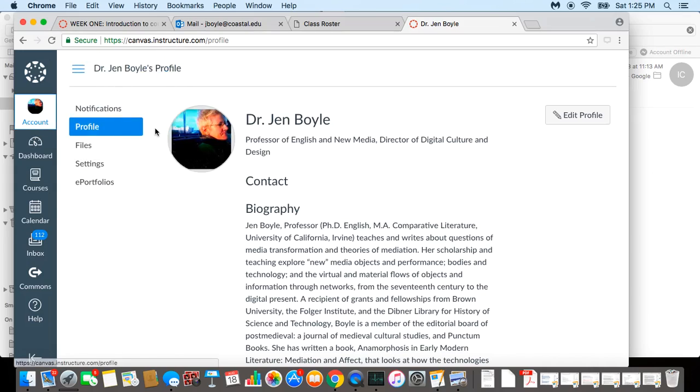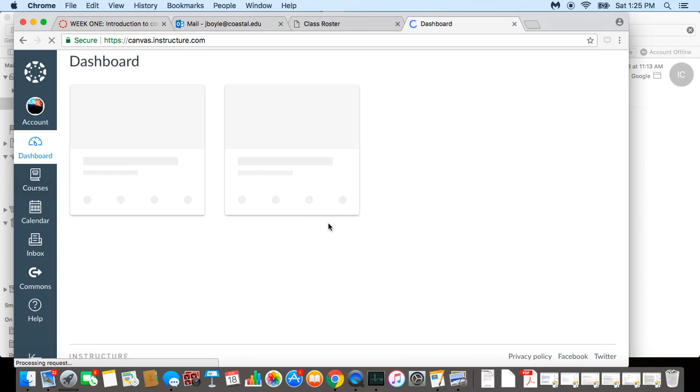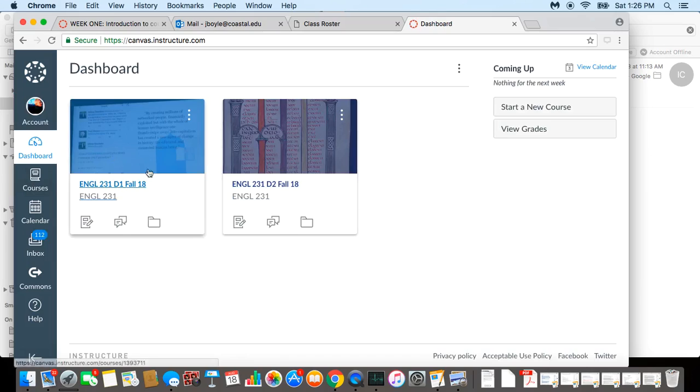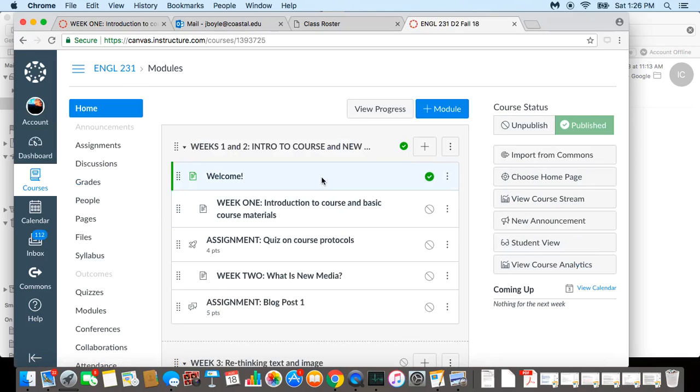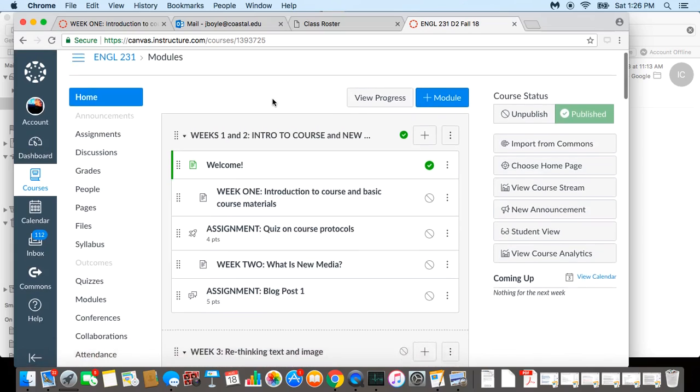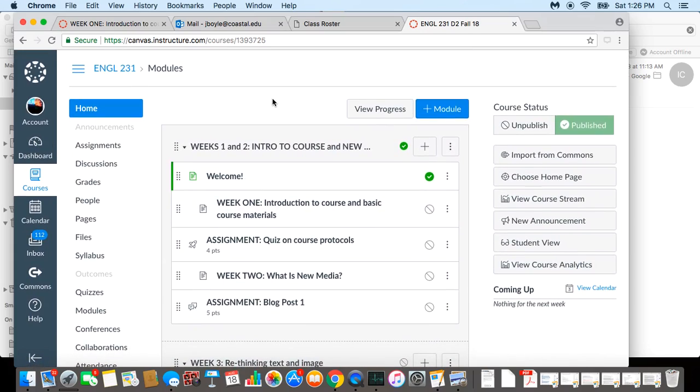So it's a great feature of this environment, and I encourage you to set up your profile as soon as you have access to the site. Very easy to do. And then the dashboard, of course, will take you back to what courses you have available. They're showing two for mine because I'm teaching two different courses. You're either in one of these, not in both, of course. But you should be seeing just one for your course. You click on it, and again, it takes you right back to the content. I'll be sending you more information on Canvas, but it's a very easy interface to use. It has a lot going for it. It, in many ways, is more sophisticated than Moodle and some of the other platforms that are out there.